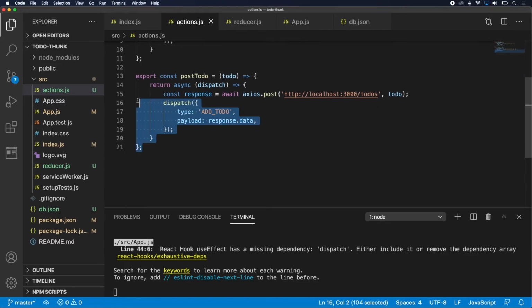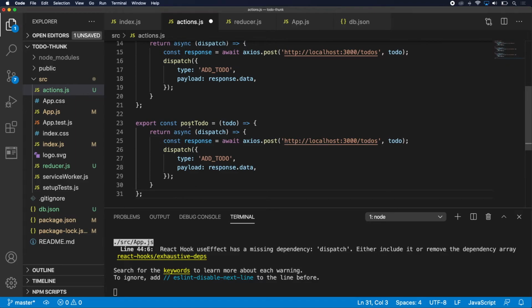So the final step is now going to be to create our deleteTodo. So we'll again take a copy of the previous one, but we're only going to need the ID. We're going to swap the post to delete, and then we're going to interpolate the ID into the URL, and then dispatch DELETE_TODO.